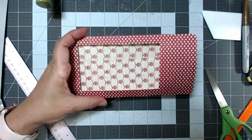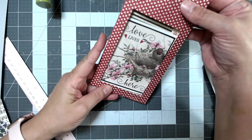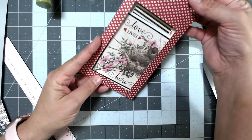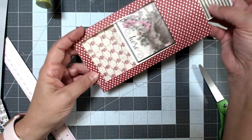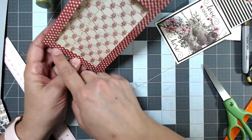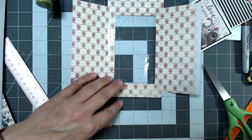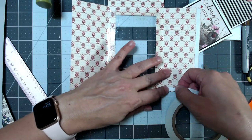If you're doing a tag, then just do a dry fit of your tag. And another thing is, if you only want your tag to go down so far, you may also want to go ahead and close up the bottom a little bit, which I think is what I'm going to do, so that the tag doesn't go all the way down to the bottom.